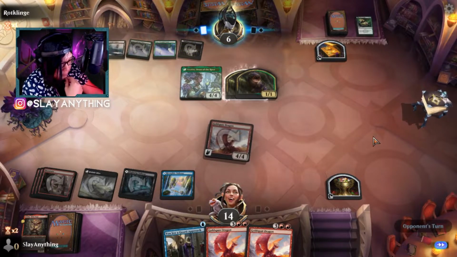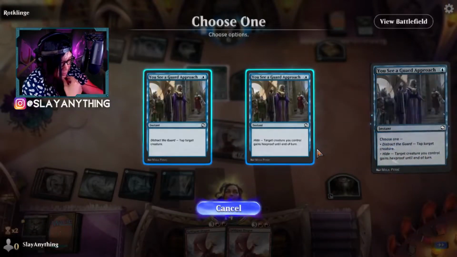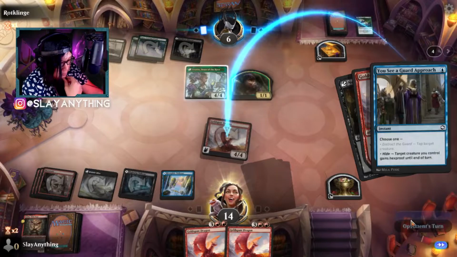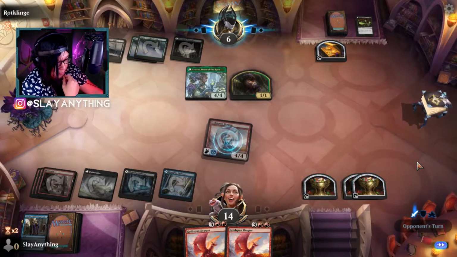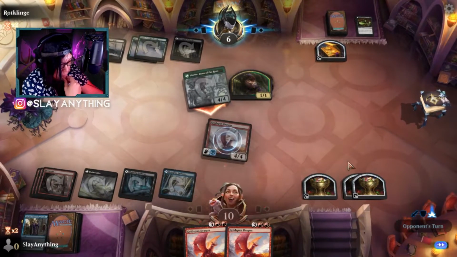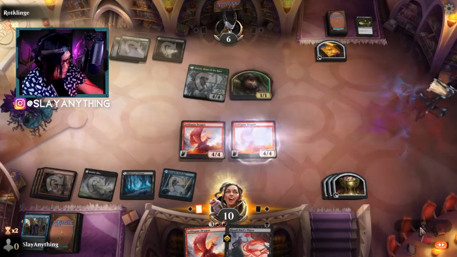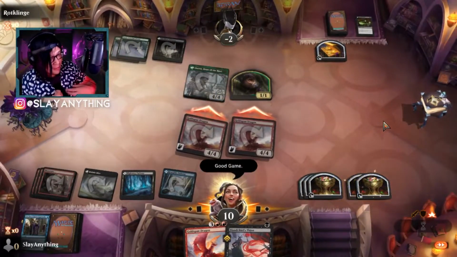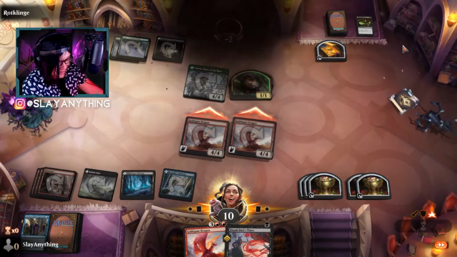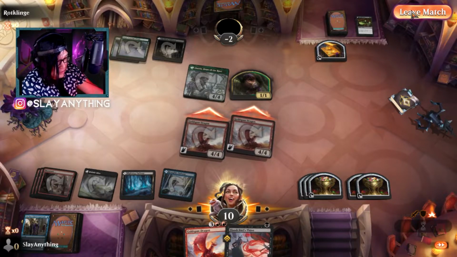Okie dokie. See if the opponent's got what it takes. Sorry, good sir. That's called GG, my friend. That's called GG. Let's go. Oh man, so sick. Goldspan Dragon is just such a beast. Yeah, we could have just cast pretty much anything in our deck at this point, so GG opponent.